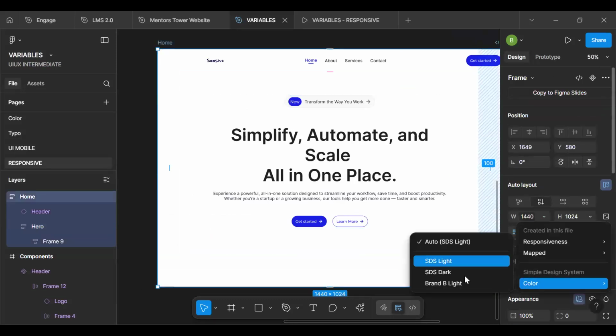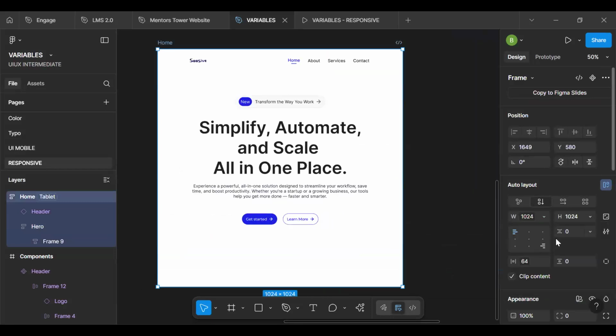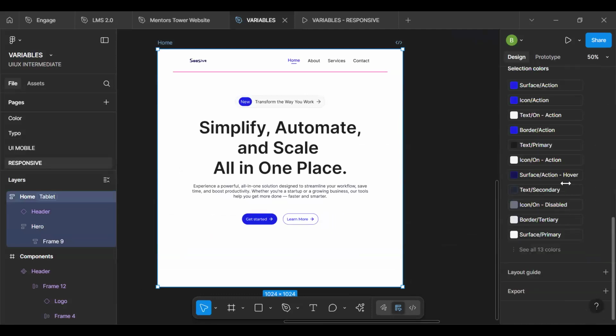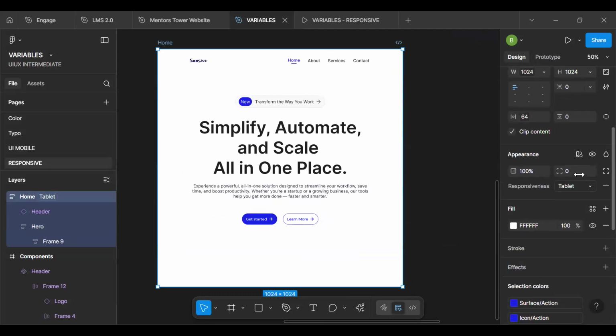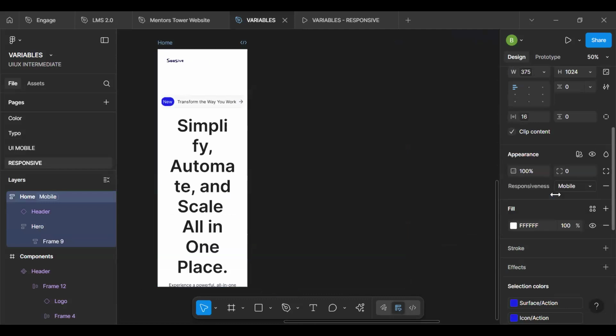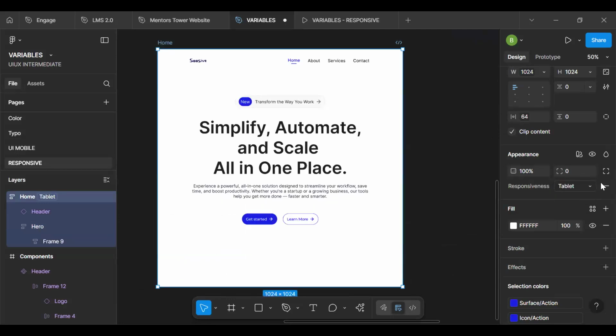So if I come to my appearance, responsiveness, tablet, then I come to mobile. Now you see it is responding, but not as your mobile responsiveness should be, or as your tablet should be.